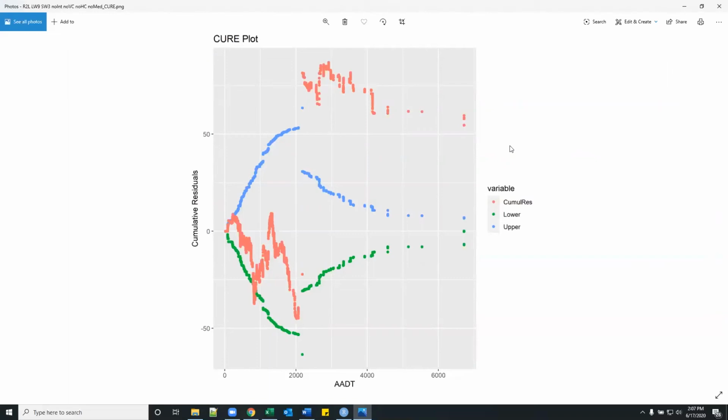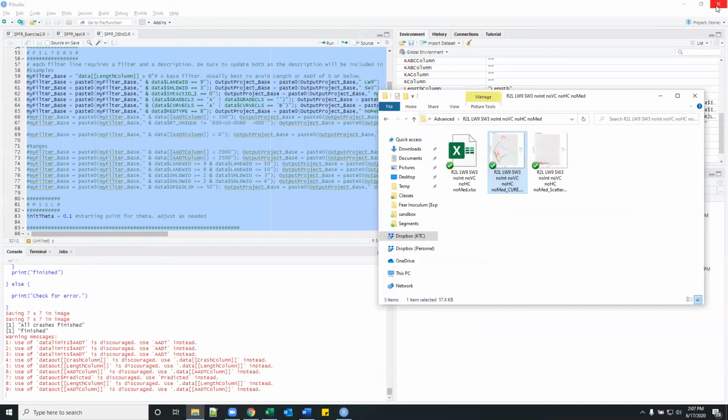We expect, based on its ADT, and based on its surrounding and the averages of the other segments, we don't expect this many crashes, but we're jumping from, you can kind of look at the scale here, almost -50 to a +50 if you shifted it down. We're jumping by about 100 crashes. So we are either over or under predicting. I think in this case, we are over predicting by 100 crashes. And that's unexpected. But just so happens I know exactly what's going on.